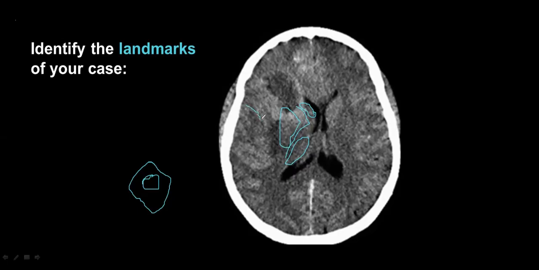The sulci are not shown. Why? Effaced, sir, because of the lesion. Because of the edema, the sulci are effaced. This is the insular cortex, and this one is the anterior temporal lobe. Contralaterally, you can easily mark the landmarks. Now it will be easy for you to see the level of the lesion and how it can be approached.